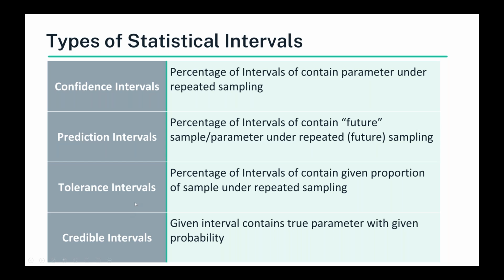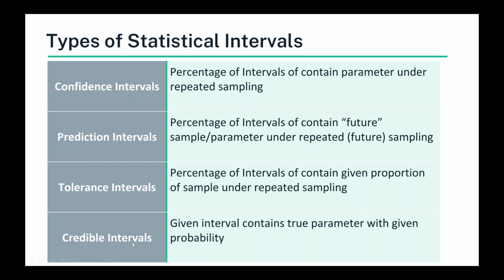And then finally, on the frequentist side, tolerance intervals are used when you want an interval to contain a specified proportion of the sample itself and also a proportion of any future samples taken from that population. So say, instead of wanting a mean to be in your interval, like with a confidence interval, you're now looking for an interval containing a certain proportion, say 75% of the population, with a certain pre-specified probability.